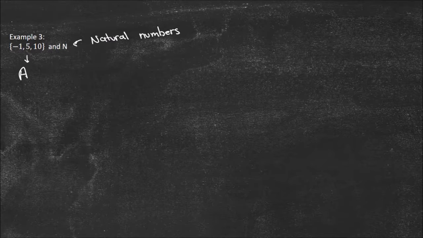All right, so now the next one, we have -1, 5, and 10. Let's name that set A. And the natural numbers we'll just leave as N, because that's already a letter. So the key here is recognizing that N means natural numbers. Hopefully you know that Z is the integers, Q is the rationals, and so on and so forth. And remember, the natural numbers are often called counting numbers. N is the set of 1, 2, 3, 4, and so on. So it's all positive integers, another way to write it: Z plus, the positive integers.